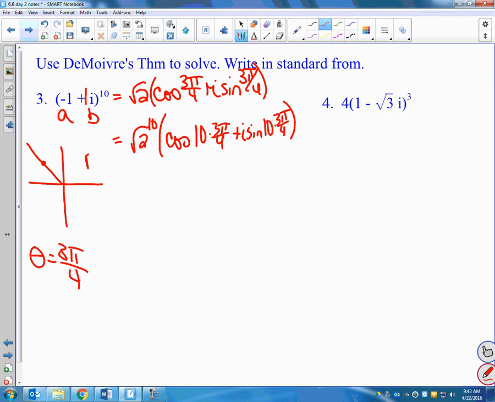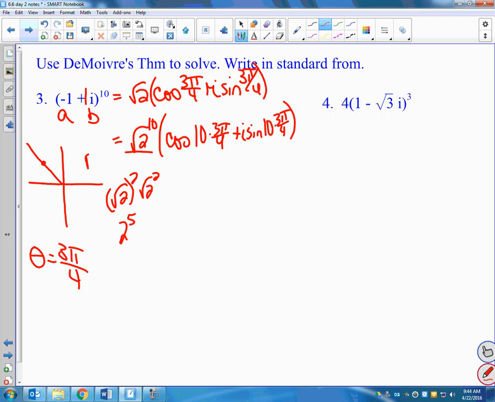So just remember, if you have a square root to an even power, isn't that always going to work out nicely? Because the square root of 2 squared works out nicely. So how many square roots of 2 squared would I have if I had square root of 2 to the 10th power? If I wrote this as square root of 2 squared, how many times could I write that to be the same as square root of 2 to the 10th power? 5 of them, right? So I always think of it that way. Square root of 2 squared is just 2, and there's going to be 5 of them, so that's the same as 2 to the 5th.